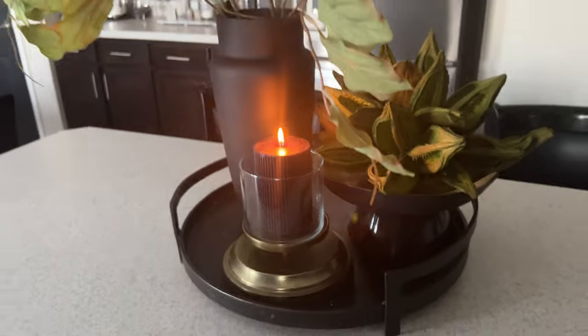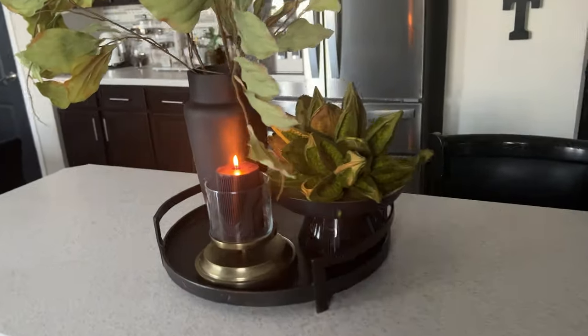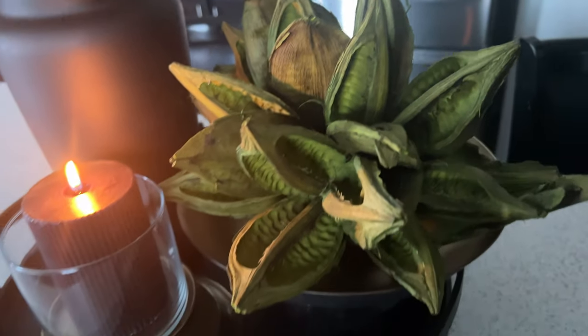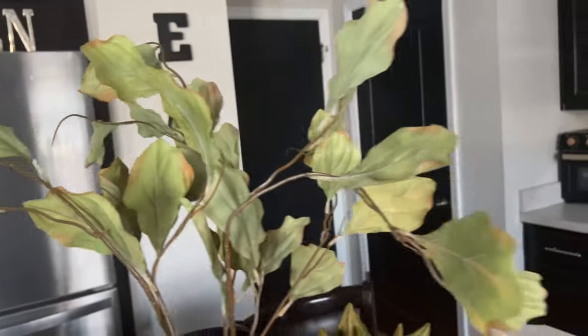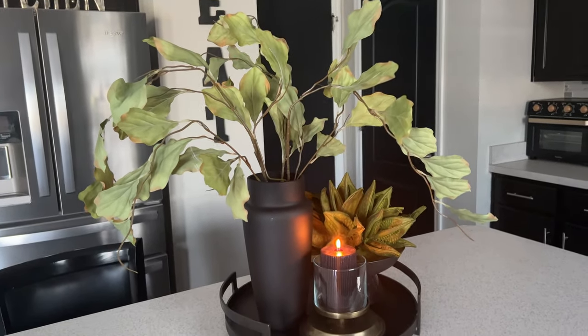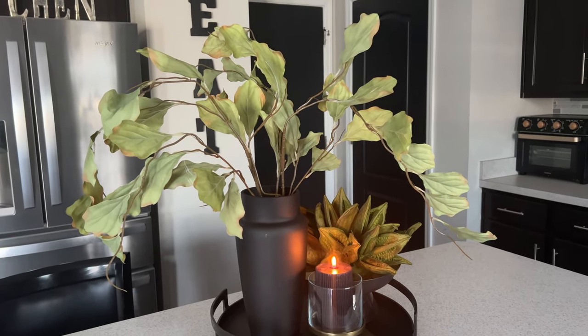Again, it's still giving a moody fall vibe because we have our green elements that look like they are slightly turning brown. Again, giving us that fall look. So maybe this would be our early fall look. And then once we get into fall, we could switch back to our purple stems.